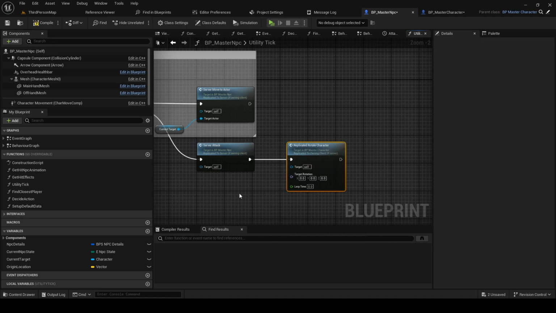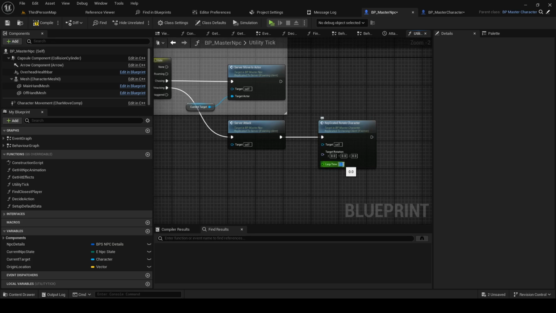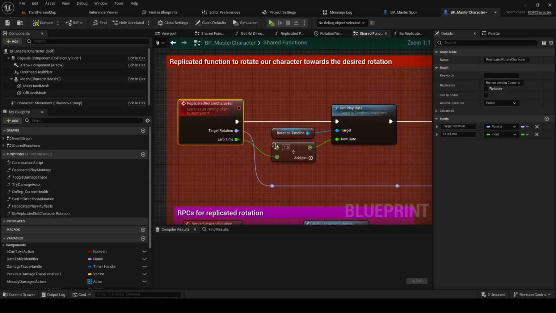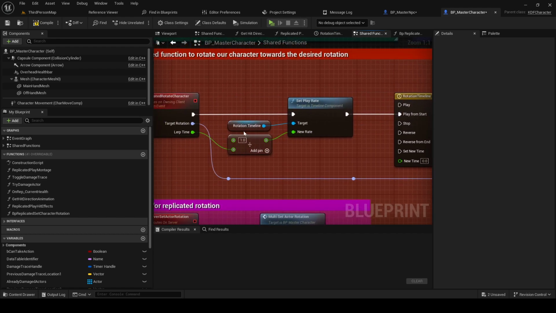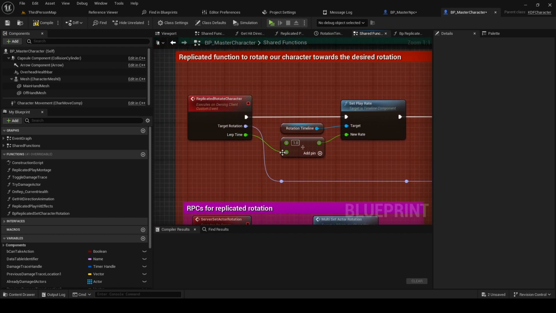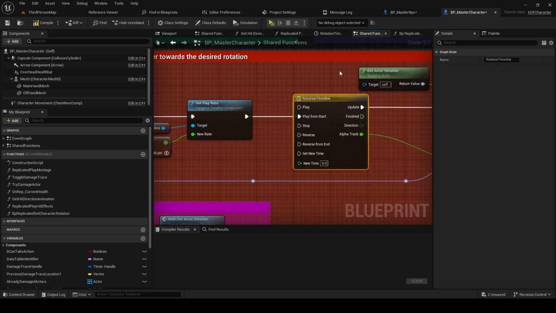Just see if that works. I'm gonna do lerp time of 0.5, and this is what I showed you the last time. So this rotation timeline is always 1. And then we can divide the lerp time 1 by the lerp time to manually set the duration of this timeline.